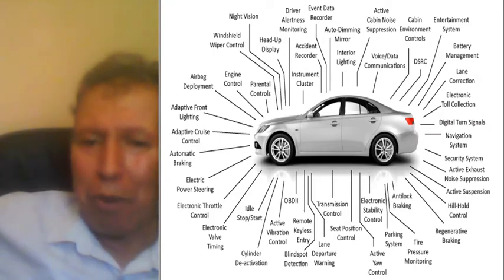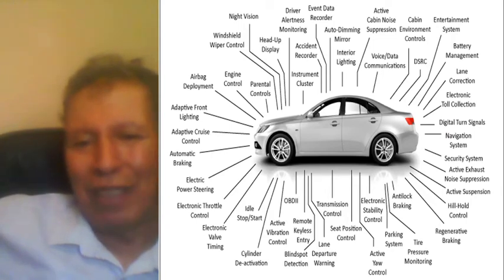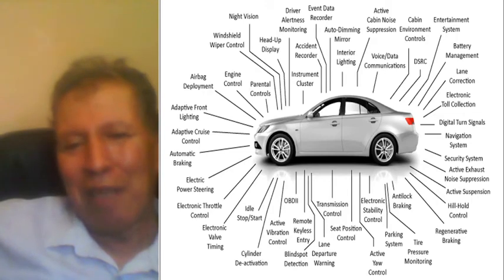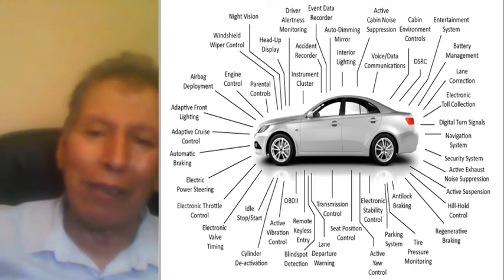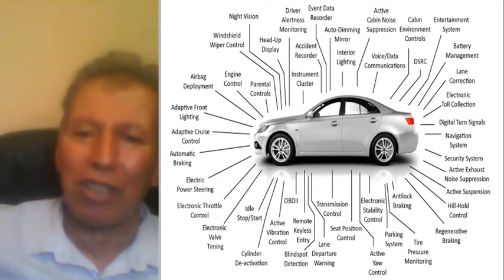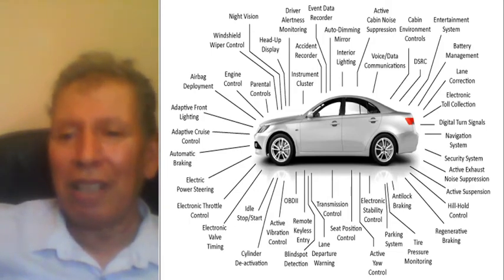Parking system, beautiful, yeah. Parking will become a piece of cake in the future. I mean, the automobile will be able to park itself. You will not need much gymnastics to park your car. Tire pressure monitoring, you don't need to check it, it checks itself. Anti-lock braking, regenerative braking, hill hold control. It's on a hill, yeah, probably if you are parking or driving on a hill.